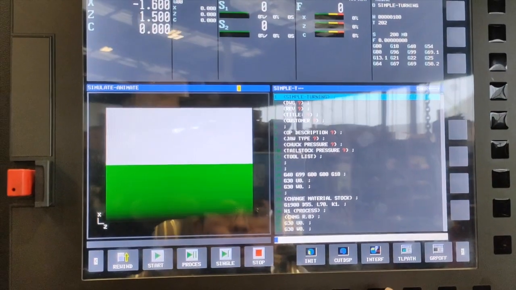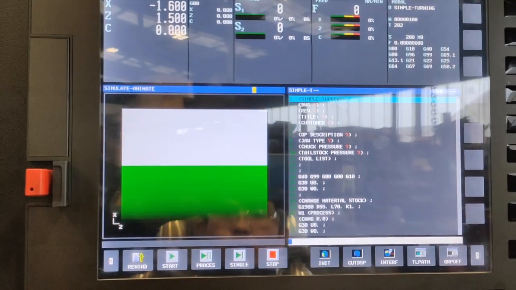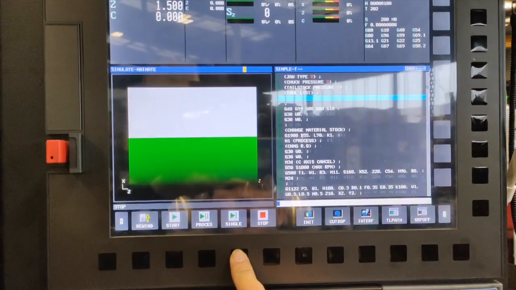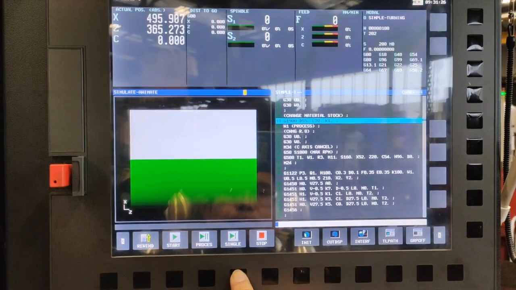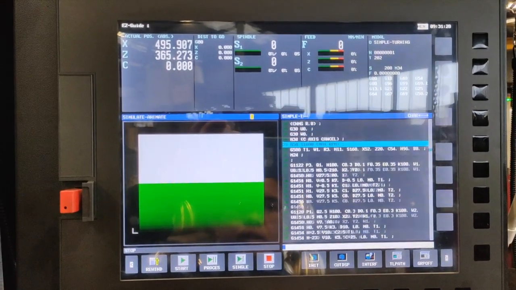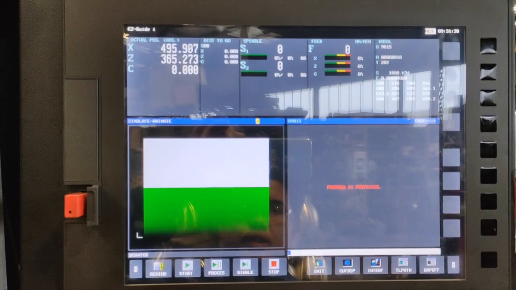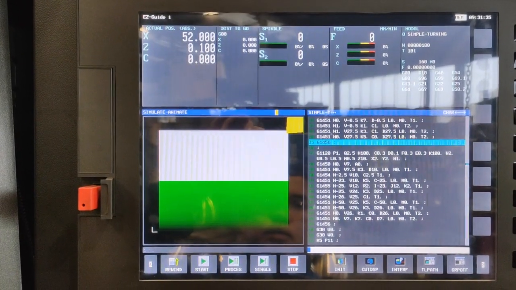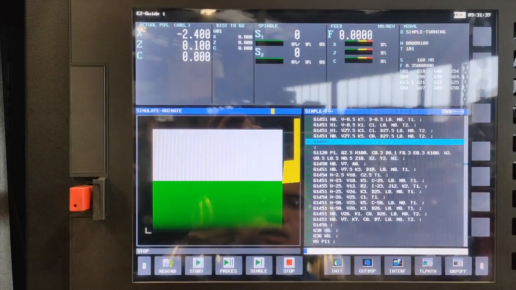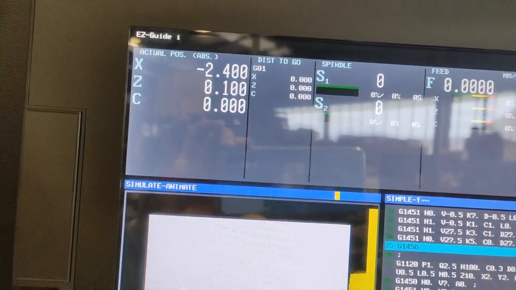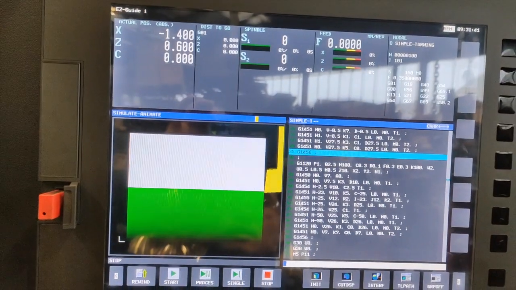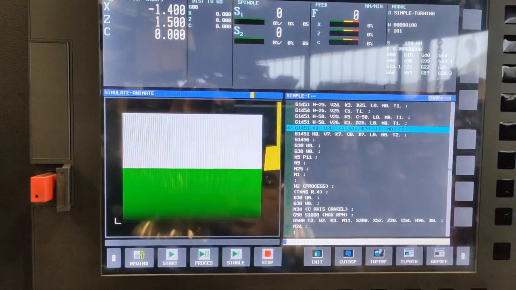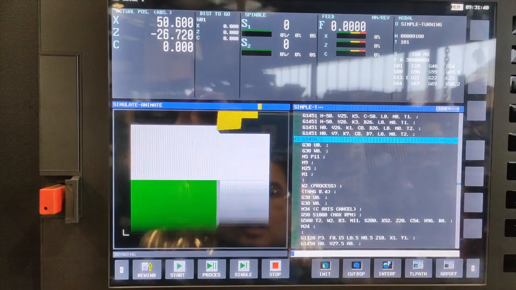Okay guys, let's find out if our program is going to work. First, we run this one in single block. So now the machine is going to do the facing, 0.1 away from your set 0. And then we'll read the cycle for turning, the wrapping.